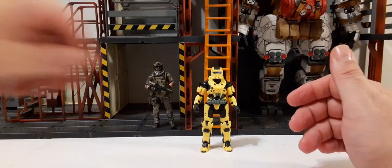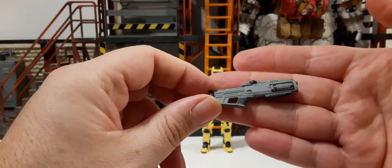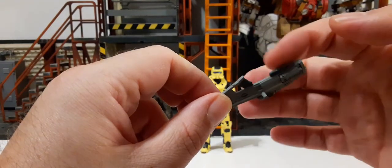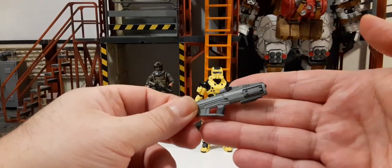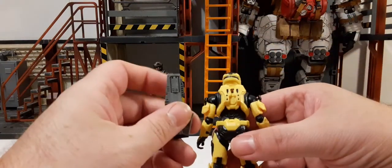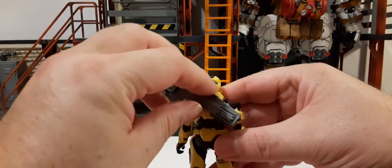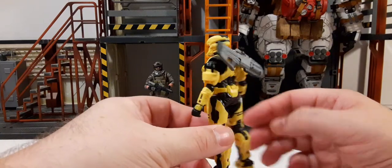He has a weapon — let's take a look at it. He has the Hydra Launcher. We have a two-tone gray — light gray and dark gray — and maybe a little bit of black on the barrel. There's a darker gray on the bottom. There is a peg on the weapon, and that's probably for his back. The peg seats down between the two plates on the back — it's long enough to work out pretty well. That's how it stays and it fits really nicely.